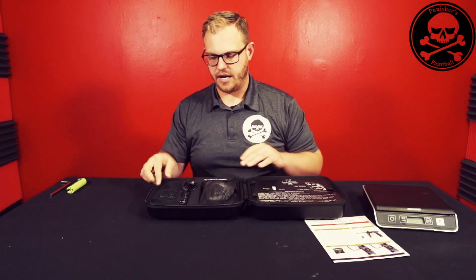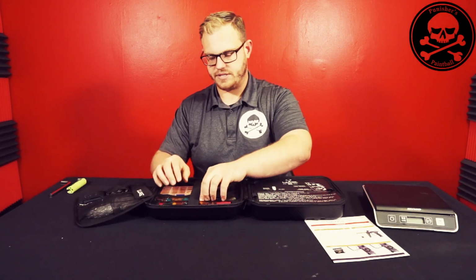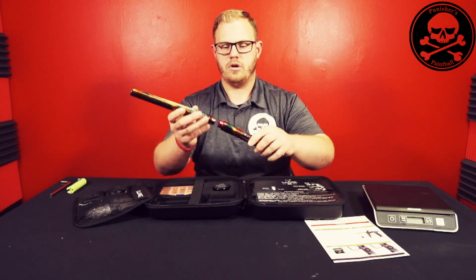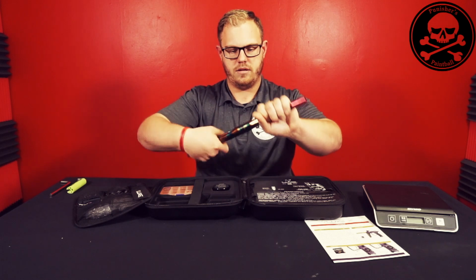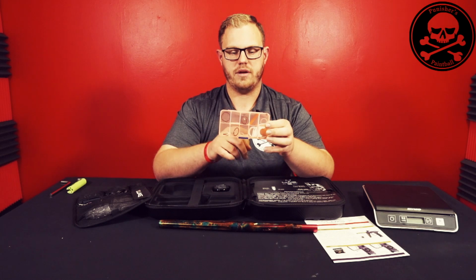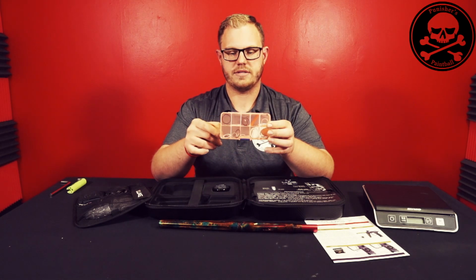And on the one side of the Luxe case, you can see that it comes with the Freak XL barrel system, which we will set aside here for a minute. And then we have the parts kit. This is going to include many of the different O-rings that you're going to need, as well as a few other things that you're going to need.